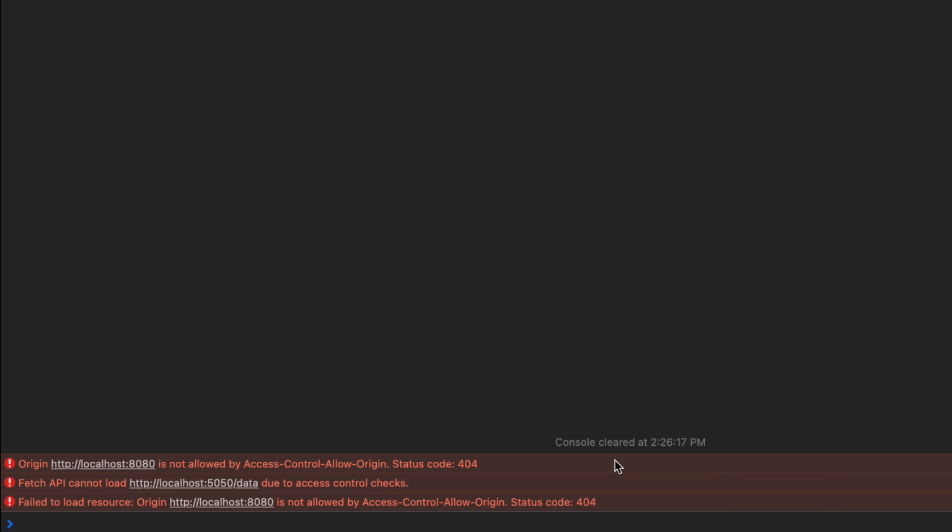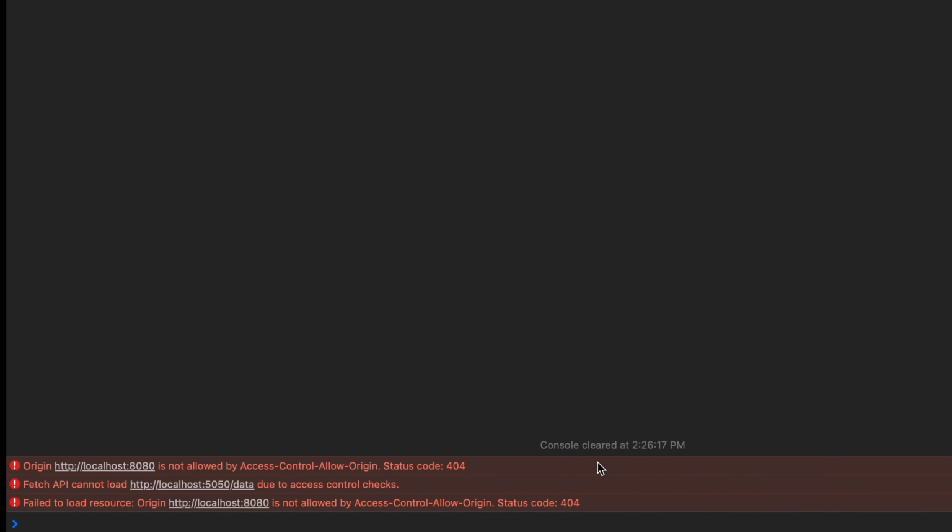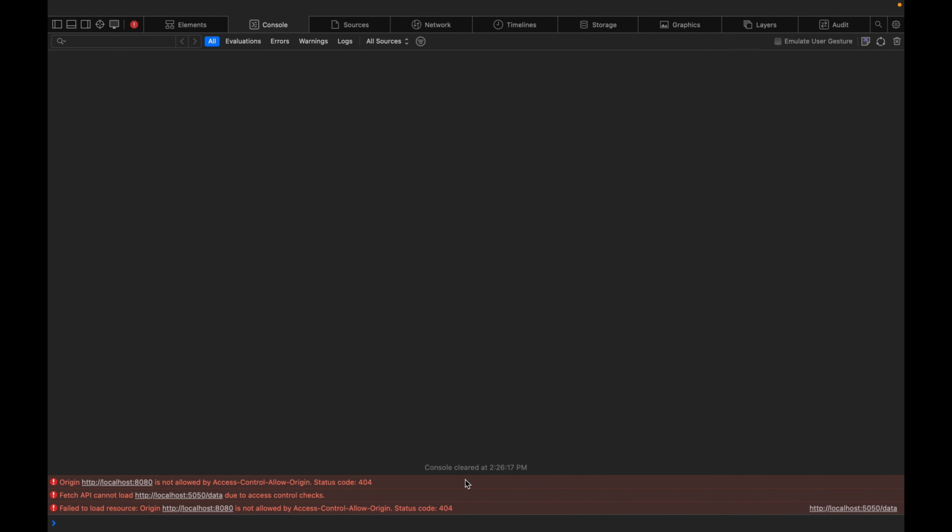Another error you are going to see is something like a 403 forbidden error in the network tab, like failed to load resource. The server responds with a status of 403 forbidden. That 403 error is not caused by CORS. It simply means the server is rejecting the request for other reasons, for example wrong method or missing headers. But the CORS error is what actually prevents your front-end JavaScript from even seeing the response.